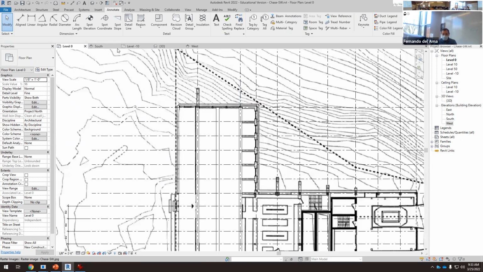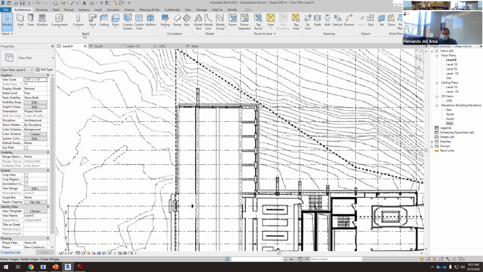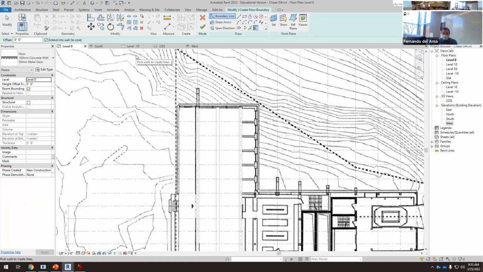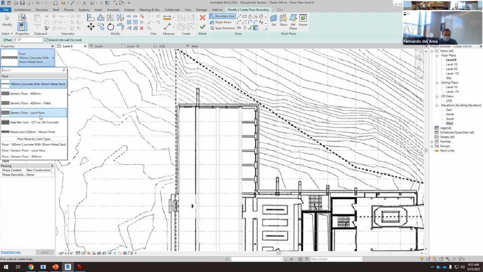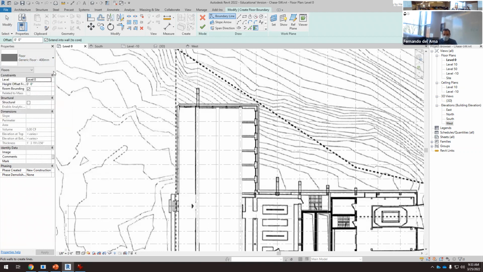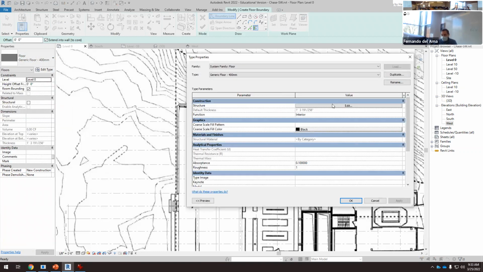So what I have to do now, it's on level 0. I have to go to architecture, floor, architectural structure, doesn't matter. So let's select architectural floor. Do we have a metal deck? No, we don't have this kind of floor. We can create a generic floor, and we're going to edit the type.